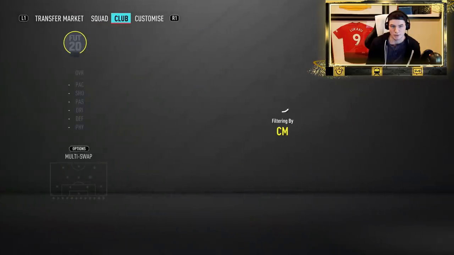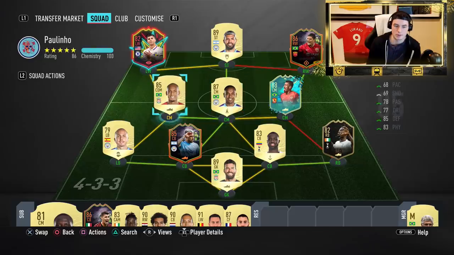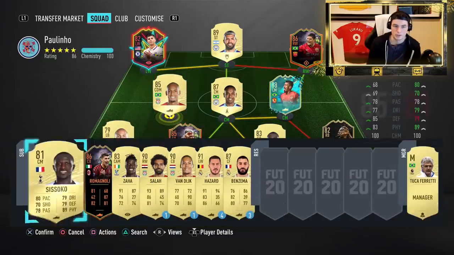And I have to figure out, do I want to play him as a CAM or do I want to play him as a center mid? And I think I'm going to end up playing him as a center mid. So I think I'm going to put Zaha over here.